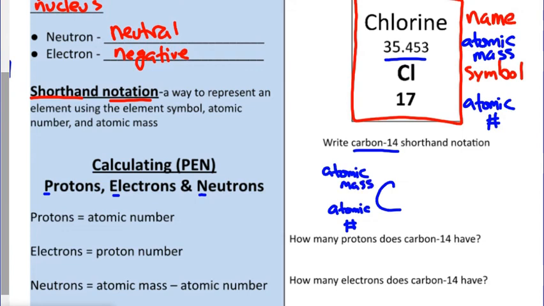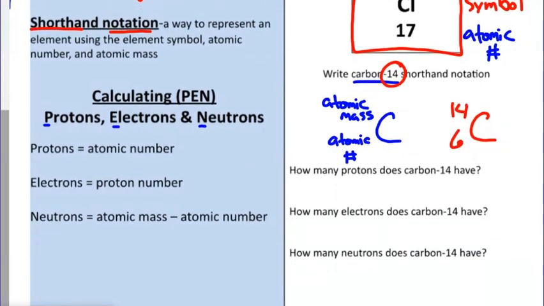Okay. So if I rewrite it over here, we start with carbon. And after you locate carbon on the periodic table, you'll notice that it has an atomic number of 6. And it also has an atomic mass of 12.011. Again, that's an average value, but in the question up here, it said to write carbon-14. Whenever you see that with a whole number following the element name or the symbol, that's referring to the mass of that particular atom. And so the mass that we're going to use for this shorthand is 14. Okay? That shorthand notation is standard.